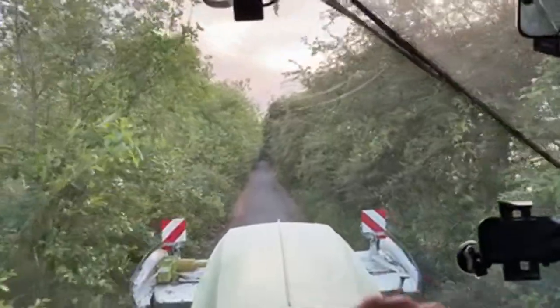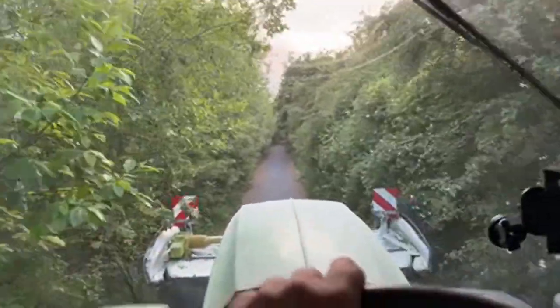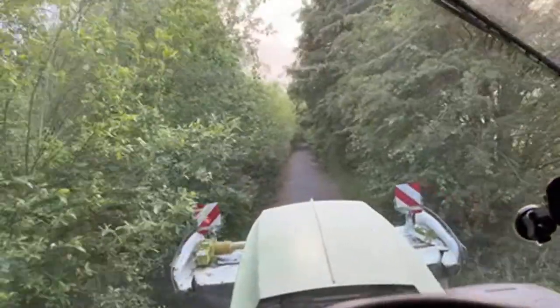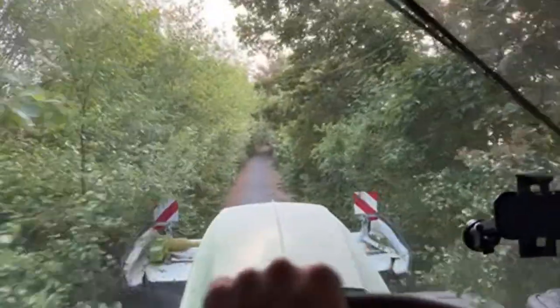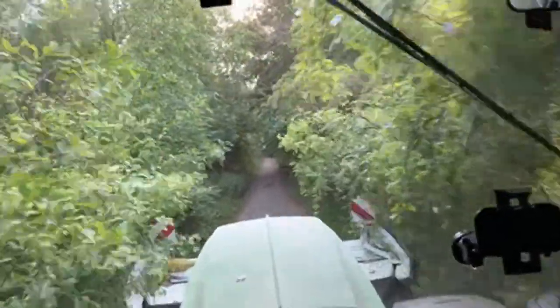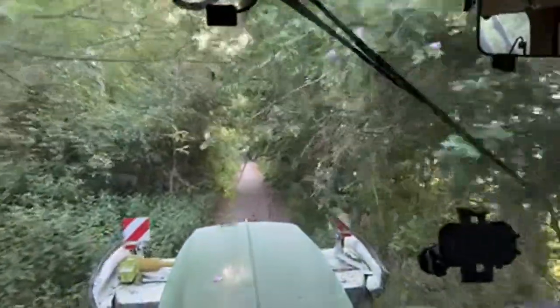We've cut this before. It's not our responsibility to cut this track, but it sort of gets to the point where you can't get down it. We did it years ago, and then the council did it a few years ago, which is good. But we did it just to help the job out, and people complained because there were thorns and stuff on the track, and we should have swept it. It's like, oh my god, we're trying to help the job out here, and look at this. There's been jungle treks that are easier than this.